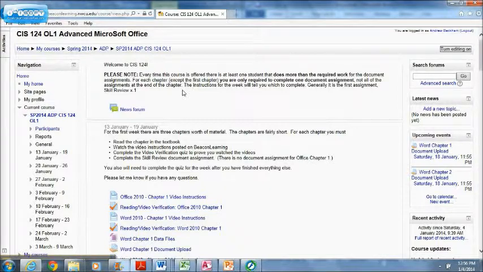Every time I offer this course, I have one ambitious student who gets ahead of themselves without reading these notes, and they do more work than is required. At the end of every chapter, there'll be a document assignment or skill review that you need to complete. You don't have to do every single one at the end of the chapter. It's just the first one that you'll have to do. It'll be skill review 1.1 or 2.1, depending on what chapter you're in. So make sure you make note of that, and make sure you read the other notes in Beacon Learning as we go through.